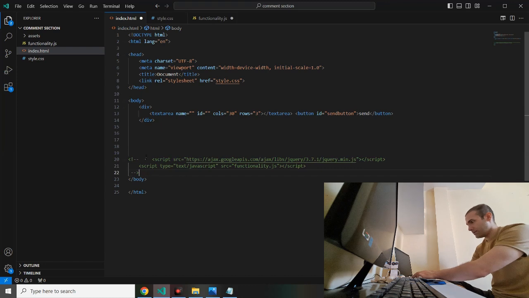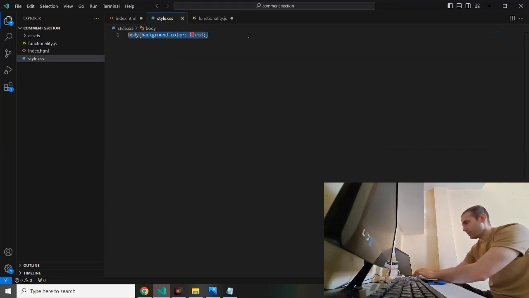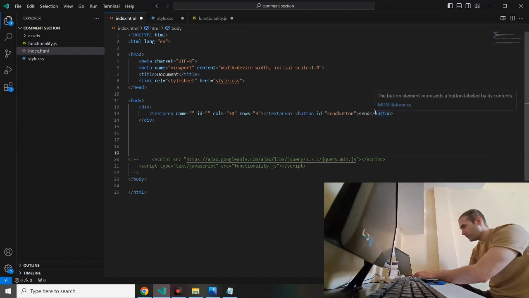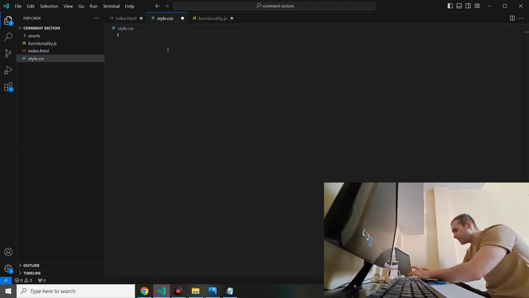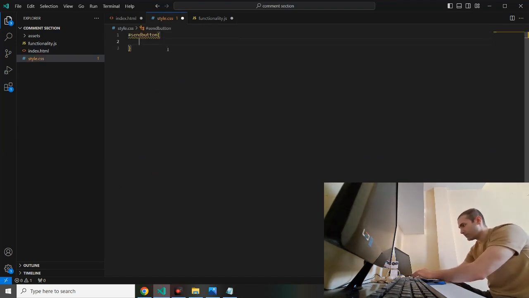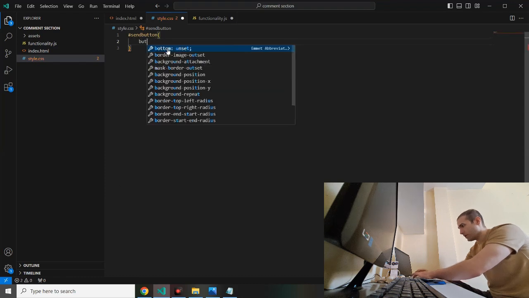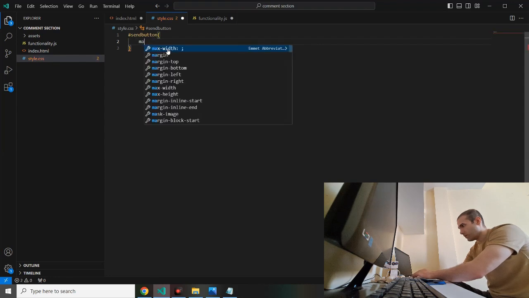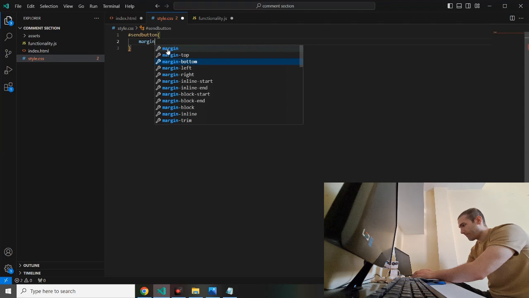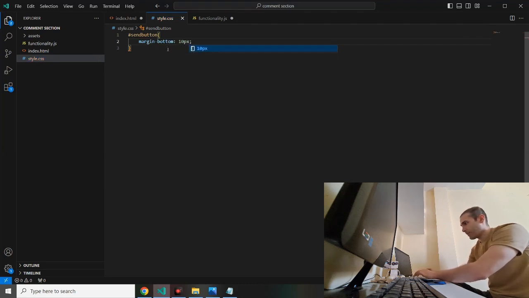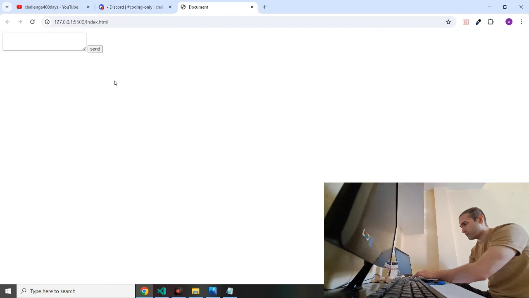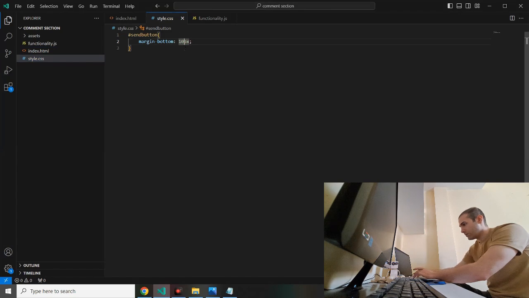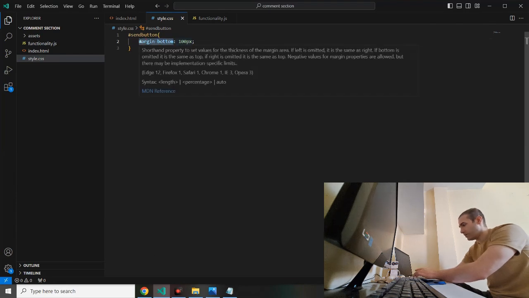I'm going to comment this as well. So right now we only need the CSS page, which is linked. Okay, where we were trying to give this margin, or maybe I have to say button. Nope, margin doesn't work. I press Ctrl S to save the file, but maybe it needs padding.